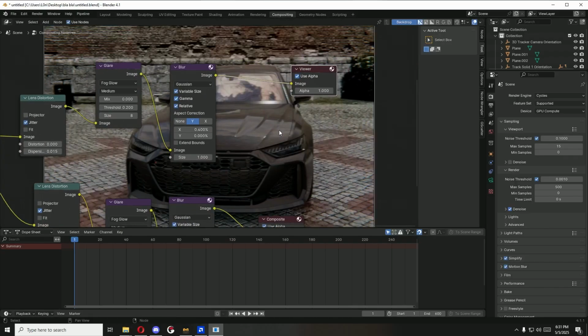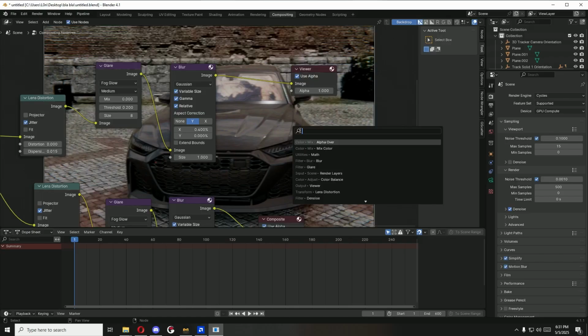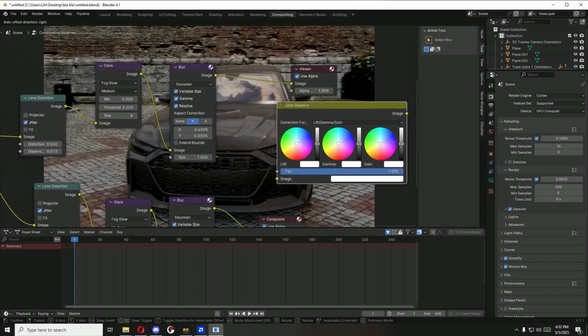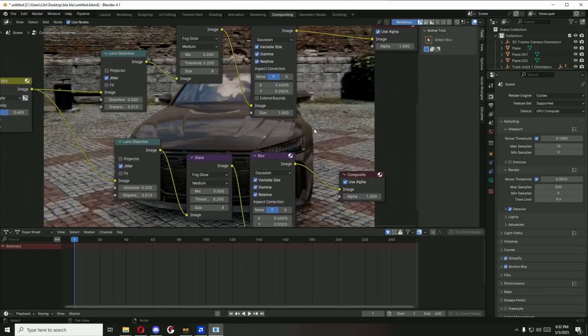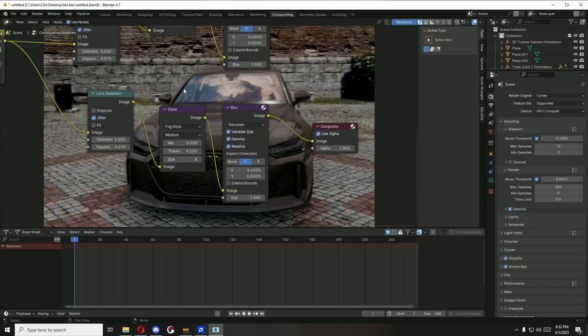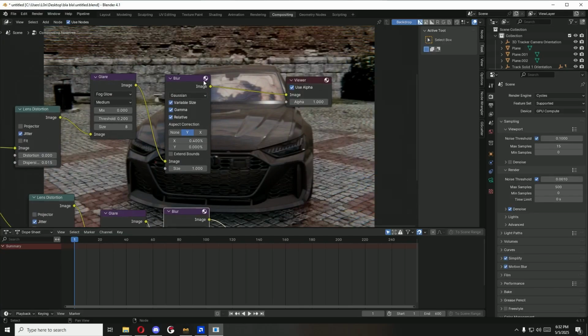You can make like, wait, how was it? Color balance or something. Color balance is. You can tweak this around if you want, but I didn't because I wanted the more original look, let's say. So if you don't add the blur, the car, wait, so this is the viewer, sorry.